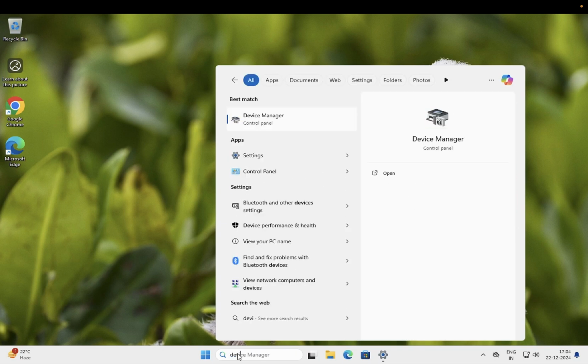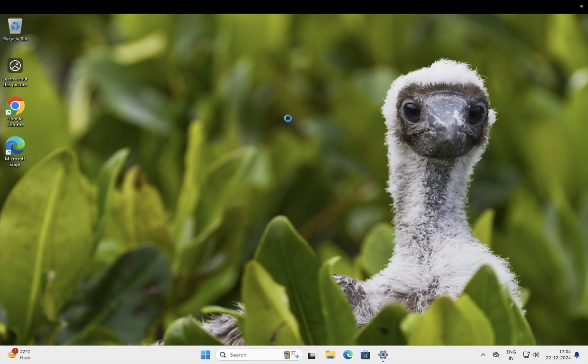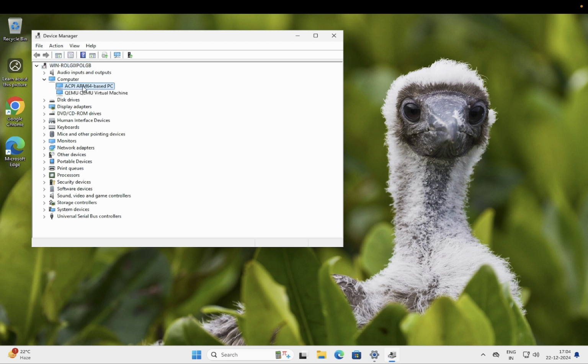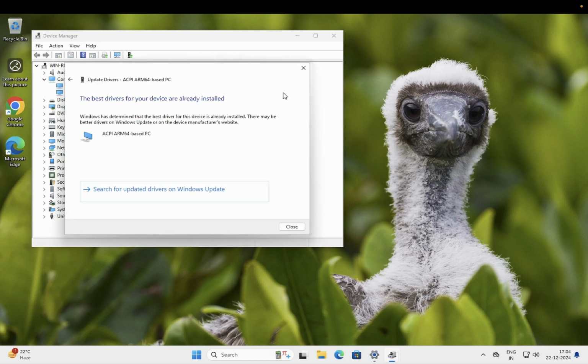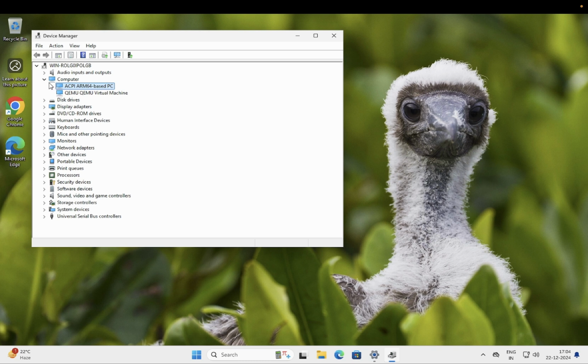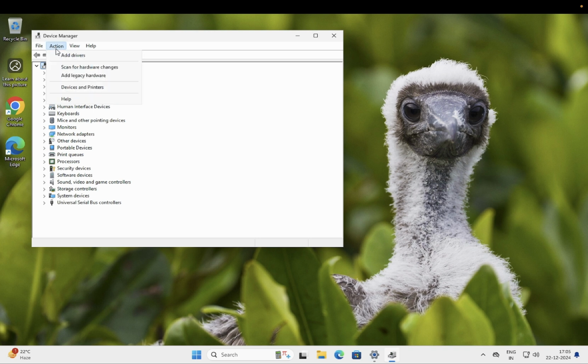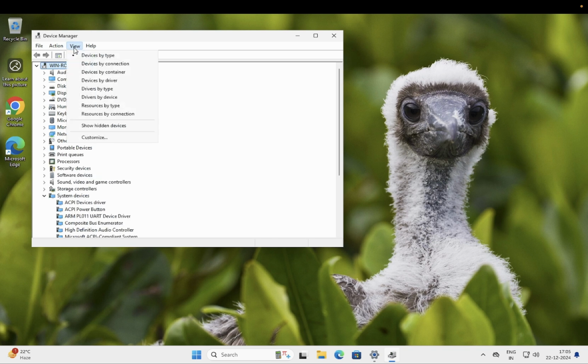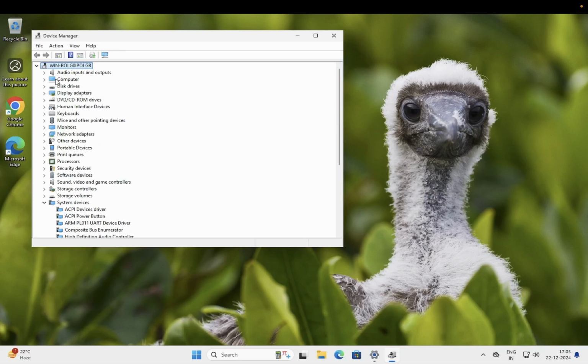After that we need to close this, and again we need to open the device manager. We need to follow all the steps one by one so that we can set up the Windows Hello. Inside here, if you are able to see the Windows Hello on the device manager, you need to right click on the driver and update the driver. If you are able to see the Windows Hello Face or Hello PIN services, if not, sometimes it may be hidden. Click on your host name, go to action, scan for hardware changes, and if still not visible, go to view and show hidden devices. And check back if you are able to see the Windows biometric service here or not.